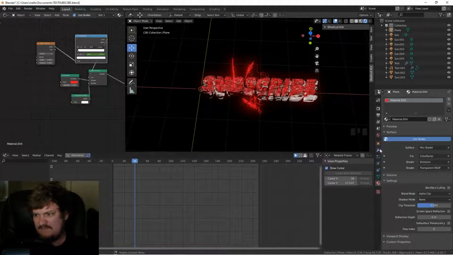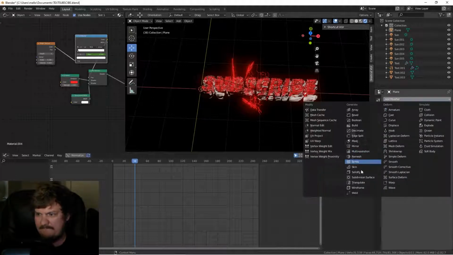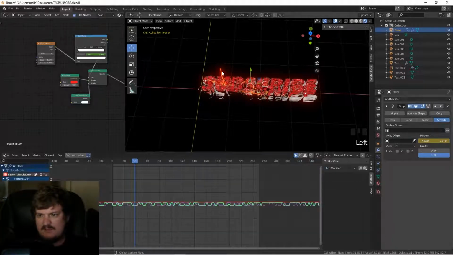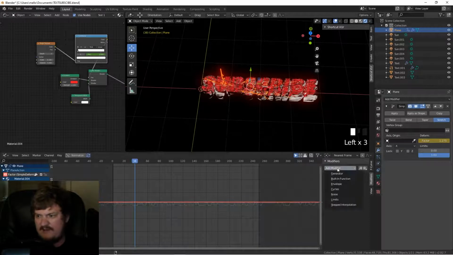Let's see. We go in, add the simple deform. Such a freaking awesome. All right, make sure you have it selected. Add a frame into the factor.